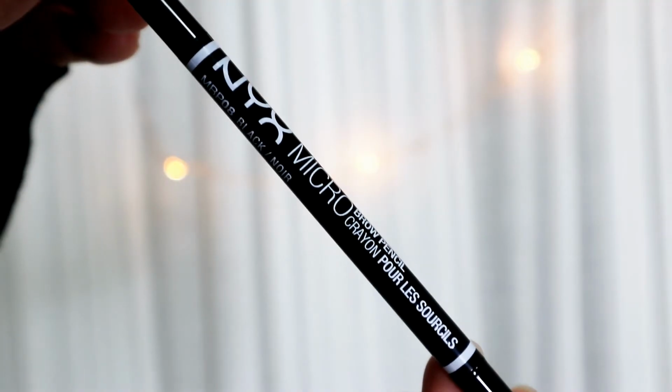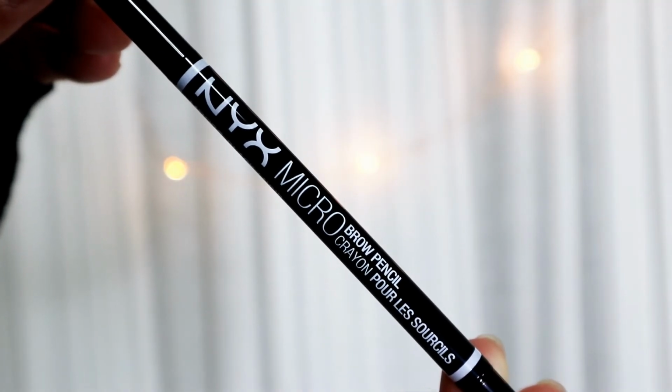For our eyes, if you really want to put on eyeliner, my little tip is to use your eyebrow pencil. I have two eyebrow pencils, and one of them is the Anastasia Beverly Hills one, and the other one is this one. This is the NYX Micro Brow. I do tend to use the one from Anastasia more, but for the NYX Micro Brow, I love using it as eyeliner because it can produce a really thin line, and even if you mess up, just use your fingers to wipe it away, it'll be fine, but it still stays on for a very long time.